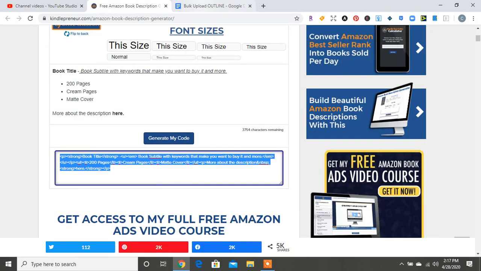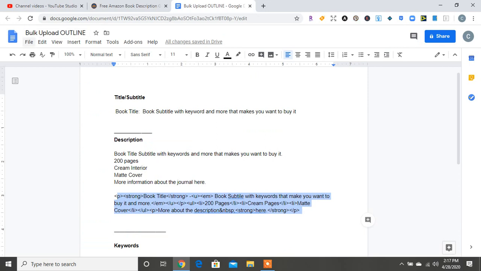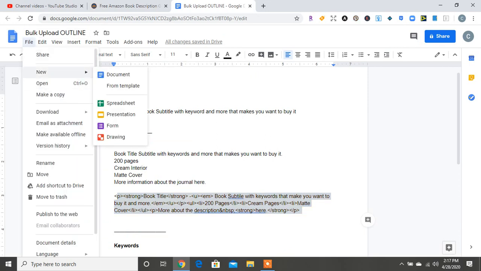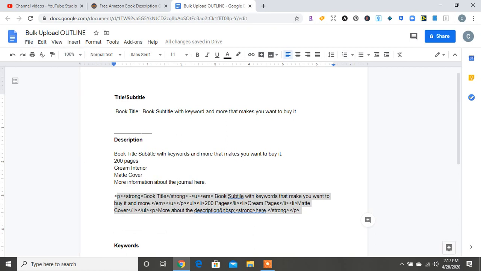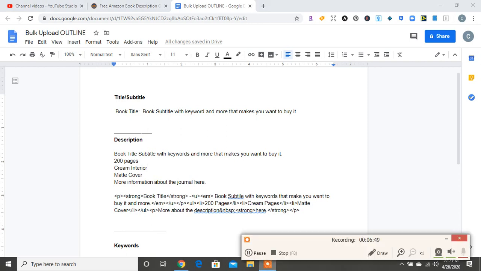So that's another tip. So now I'm going to go ahead and, normally you would just save this. You could go hit, what is it? I think just save it or share it or however this goes. But you guys know how to save that. So save this, name it to whatever you want it to be. And then now we're going to go over to KDP and I'm going to show you how I start uploading.